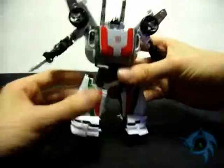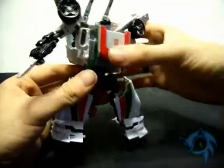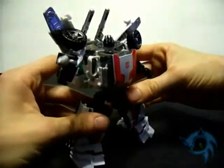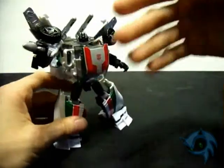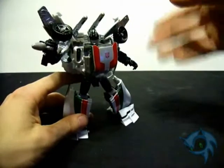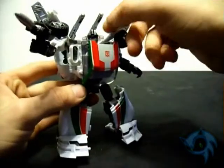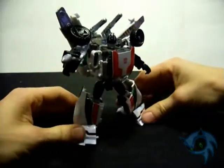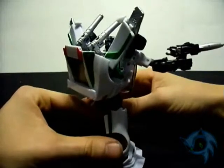I'm not paying as much, in indifference of what I think a deluxe figure is actually worth, by finding him at retailers instead of having to pay online. If you're going to go for the Dakar version, which I do recommend as well, you're going to be paying a little bit more just for a few differences, being that the paint design on his car mode is different just a little bit. He's got a more metallic paint feature, and he's got clear blue eyes instead of just clear eyes. So yeah, pick your poison. I found this at retail, and I'm happy with him. I'm not complaining, so there's no point in having to go and get the Dakar version.